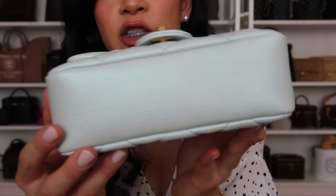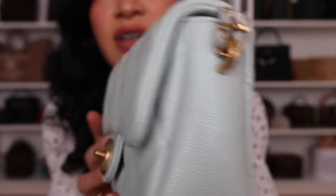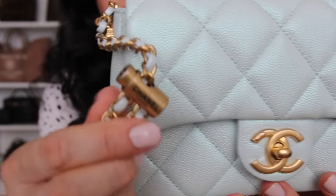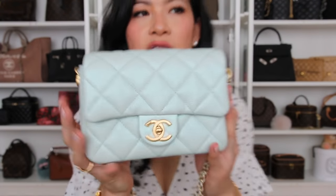It's cute because it is a little bit larger than a normal classic square so you can fit more in it. It's got gorgeous details on the sides — both sides slightly different. Made in Italy, came with the original receipt and everything. The reason I loved this bag is the chain detail, which sucked me in, and also the larger CC. The aged gold hardware works really well with the iridescent mint caviar leather. The chain detail says Chanel Paris on both sides, and it's an adjustable chain so you can wear it as a belt bag, crossbody, or on the shoulder. I thought I could try to make it work because I like pastels and it's a really nice unique color, but I've never actually worn it.